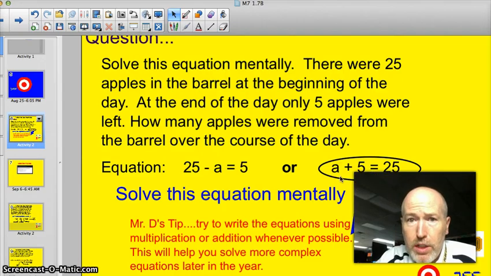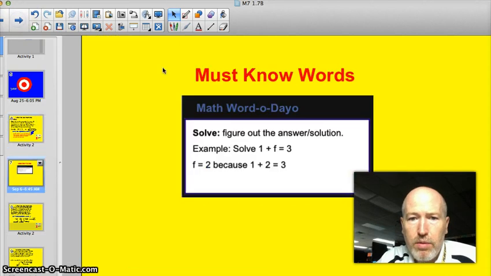But for this lesson here today, I'm going to be giving you the equations because the target is just that you can solve them mentally. So if you think about this, if he has 5 apples at the end of the day, how many were taken over the course of the day to equal that original number? That would be 20 plus 5, and we just did that in our head. And we're ready to move on to the next example.